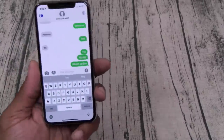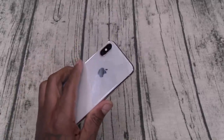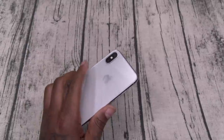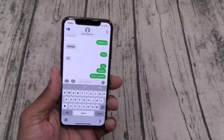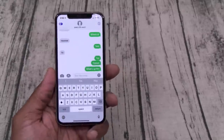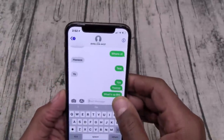Next, iMessage. Now for me, iMessage is my favorite messaging app throughout any phone platform. Now, people that got Android phones, shout out to the Samsung Knights. I know everybody's gonna say, oh, use WhatsApp or use Textra or use this app, use that app. There's nothing better than stock iMessage, especially when you're going from one iPhone to the next. So when somebody texts me a random number and I see that little iMessage on the bottom, I know that it's on. So now I can use all my iMessage screens.